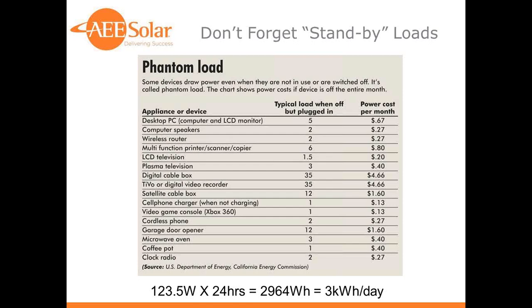This list was put together by the California Energy Commission as just one example. It shows a certain amount of watts per load, like a desktop PC or an LCD television or a plasma TV. These are somewhat averages of what's out there on the market. It's not necessarily definitive for all of these individual things, but as you can see, this adds up to quite a bit. With all of these plugged-in things, a garage door opener, a microwave oven that has a clock on it, a coffee pot that has lights on it.